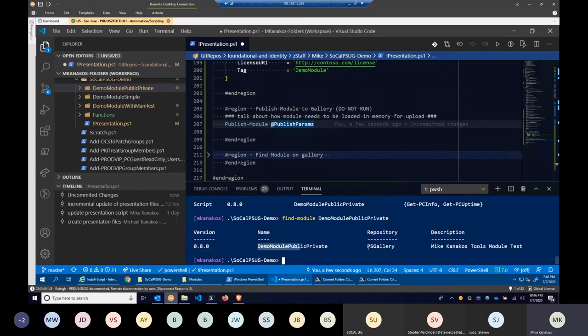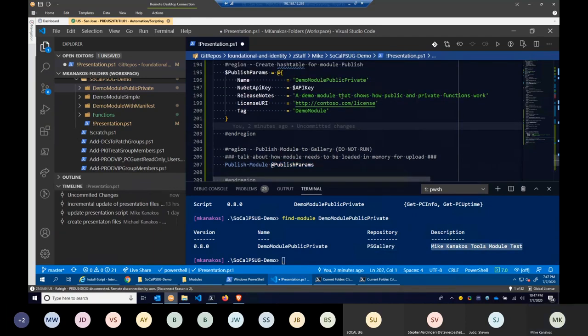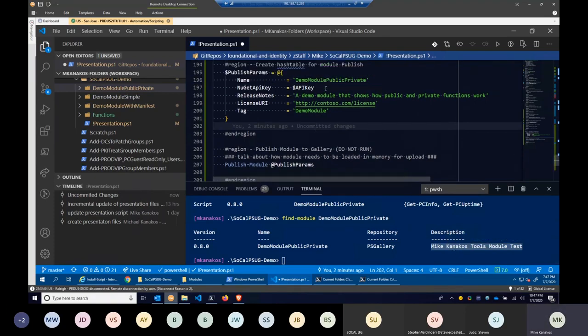Here's the name, but look at the repository. It's out on the PowerShell gallery now. And I've given it a description. Here's that description, which I made in the manifest. I only needed to put these 2 fields in. The rest of the stuff either comes from the manifest or there are a couple of fields that don't exist in the manifest, like tags. Tags are a PowerShell gallery concept only.